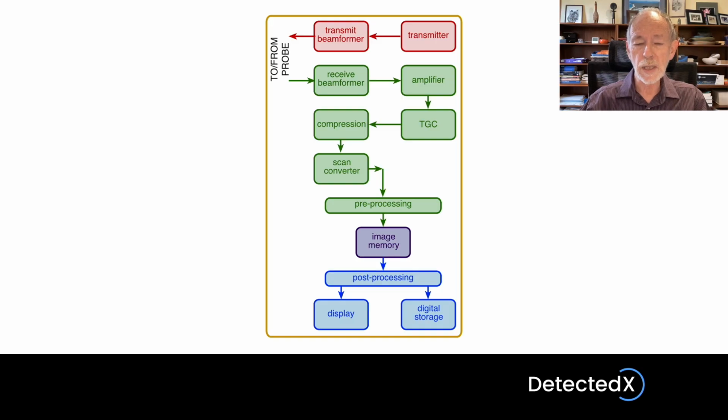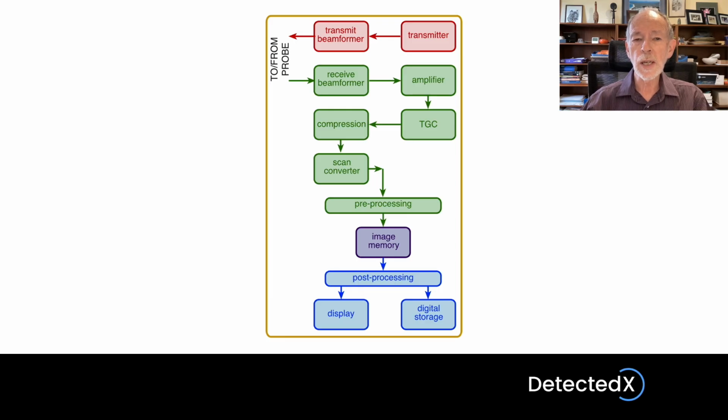This rather daunting block diagram is just showing you the various elements within the ultrasound machine, the functional elements, which I'll be going through in more detail in this and the next lecture. But let me just briefly go through this block diagram while we have it here. At the top in red, we have the transmit function. So we have the electronics that's actually generating the transmit pulse. That is then delivered to the probe through the delays in the transmit beamformer electronics, which I spoke about earlier.